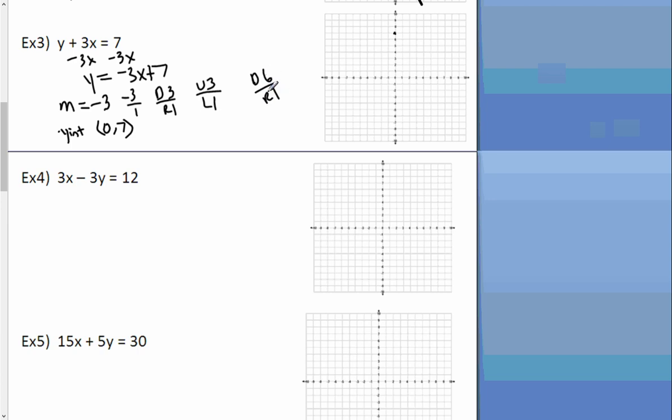Because 6 over 2 is 3 over 1. Down 6, right 2. And what that lets me do is I can quicker sketch the graph. So I'm going to go down 6, 1, 2, 3, 4, 5, 6, right 2, 1, 2. See, it just spreads the dots out more so I can quickly graph. 1, 2, 3, 4, 5, 6, right 2, dots on the graph. That's enough information to graph it.